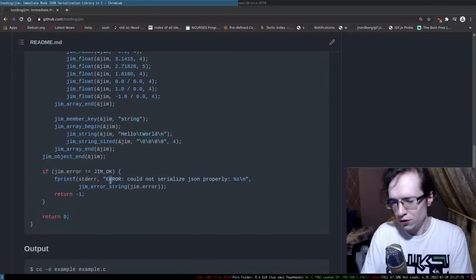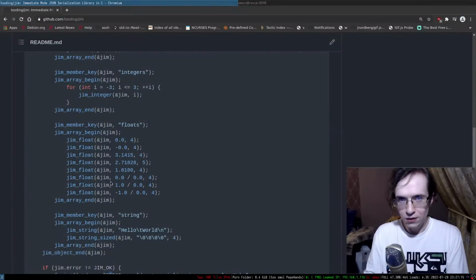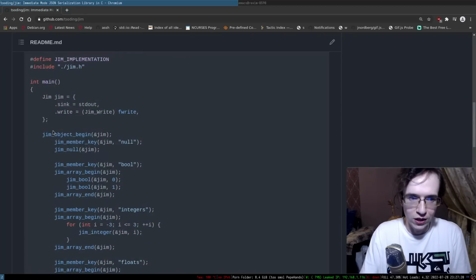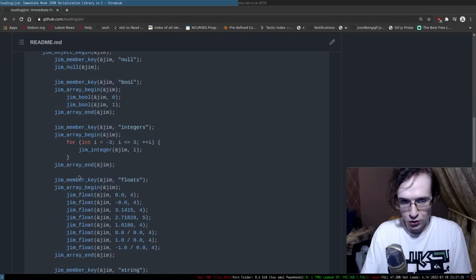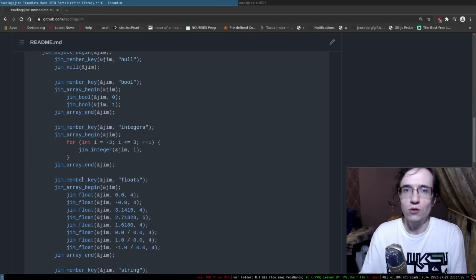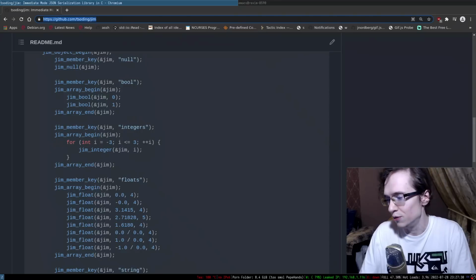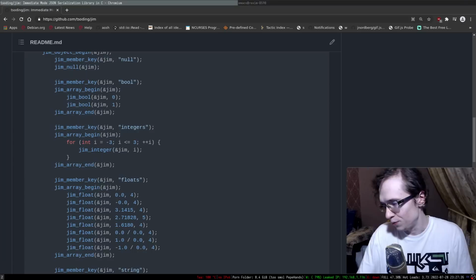You can have a tree data structure, iterate through it recursively, call corresponding functions, and automatically serialize it into JSON. It's quite convenient, and it's a very simple C library. I do recommend you check it out, right?